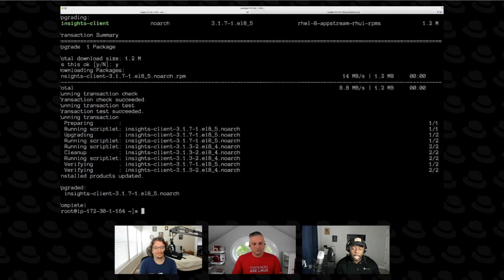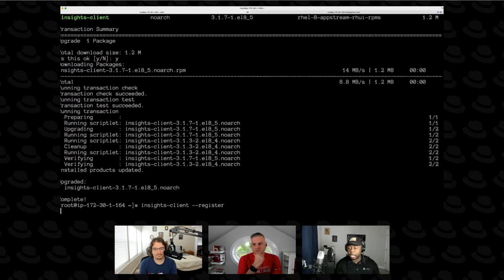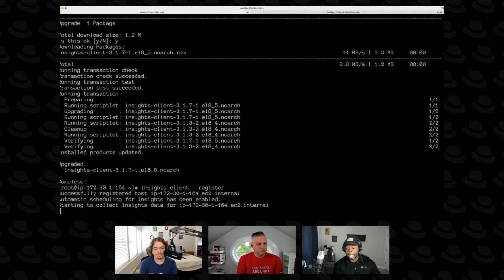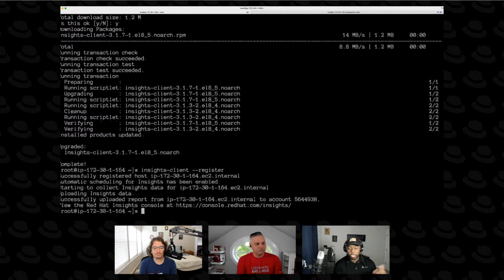And now that the Insights client package has been upgraded here, just go ahead and run the insights-client --register command. And that'll get me connected to the Insights services. What you'll notice is that this system did not prompt me for any form of authentication to connect to Red Hat because we already took care of that. The system's already connected. We already established an identity with Red Hat. So it'll go ahead and do its Insights client register.